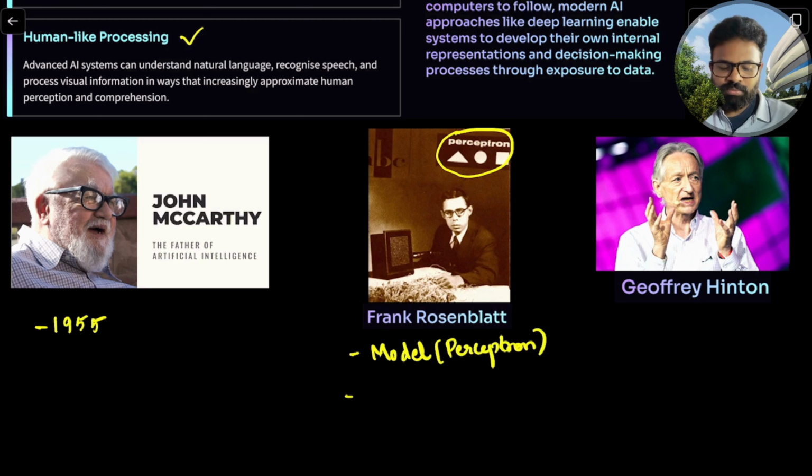What does it do? It is a linear model. At the start it should be simple, because the foundation is something big. From the foundation only you try to build more complex algorithm models and everything. But definitely I found these three people are very much important in artificial intelligence. Now, the timeline.